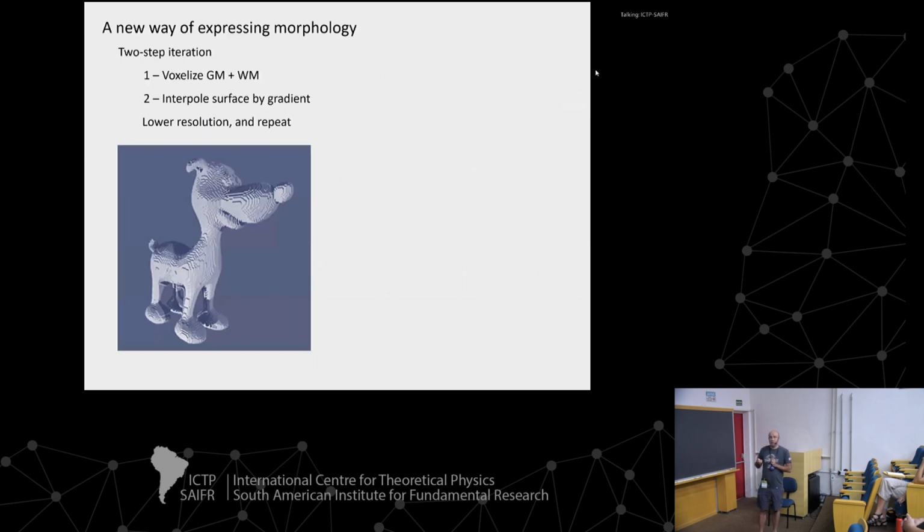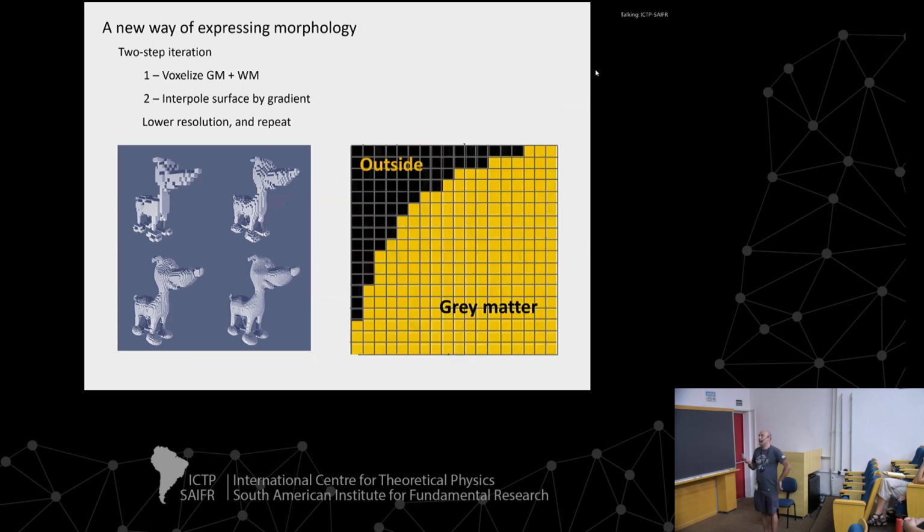To do this, we need an algorithm that does a coarse graining, thus looks at this object at low resolution, but while preserving the topological and geometric integrity of the surfaces, something like we're doing in this poor dog here. And we have devised such an algorithm. The algorithm moves back and forth between a voxel-based approach and a surface-based approach by hacking some algorithms that FreeSurfer uses. So we start from a segmentation, we say gray matter and outside, or gray matter and white matter, and use the FreeSurfer algorithm to delineate the surface between those two.